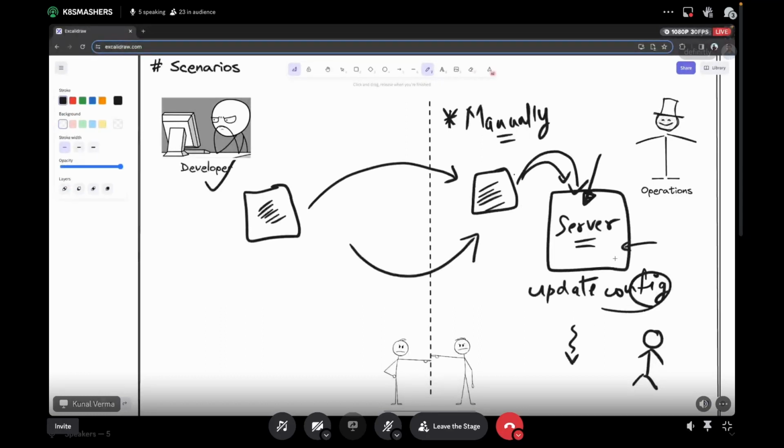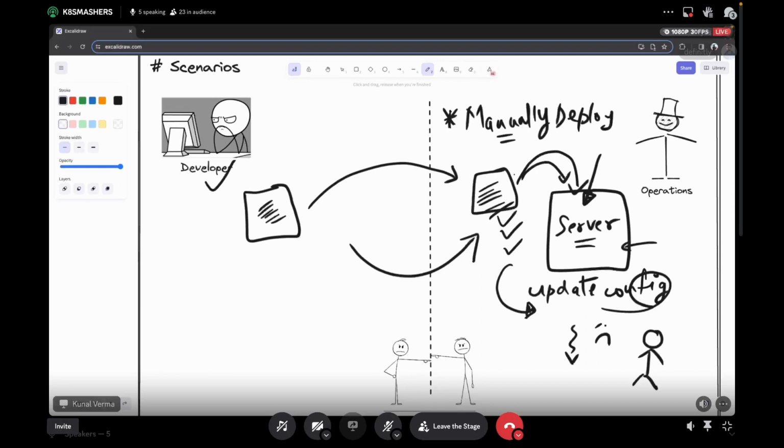And the second challenge in this manual deployment approach is that deployment took a lot of time, and I think you can figure out why. Because everything is being done manually. You'll have to take the code, update the configurations manually, and check the dependencies, which was a challenge we saw previously as well. So this took a lot of time. Again, the release of new features took a lot of time, and the customers aren't happy again. So we are in the same story. This was the second challenge that was faced in the traditional software delivery.